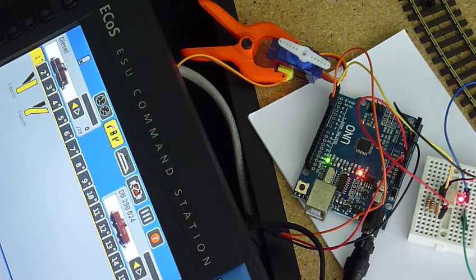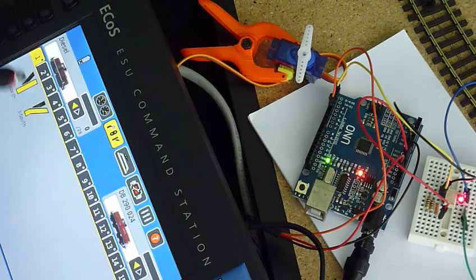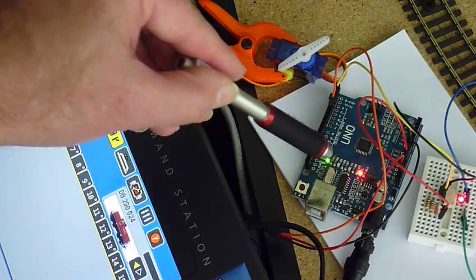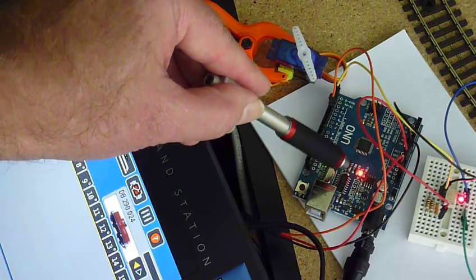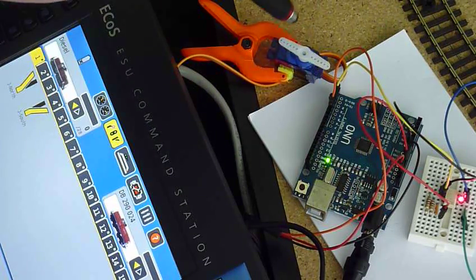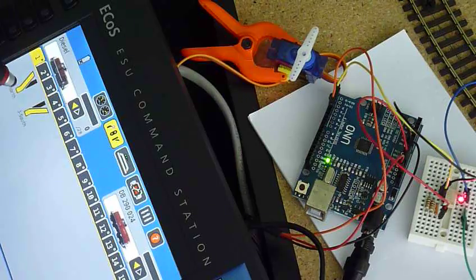As you can see, if I press this button of my junction on the Equals 2, then the servo motor is controlling that junction. Well, that would be if I had connected it mechanically to a junction. Also, as you can see, the red light on the Arduino is going on. That means that not only we are controlling the servo, but we are at the same time controlling one of the digital outputs.